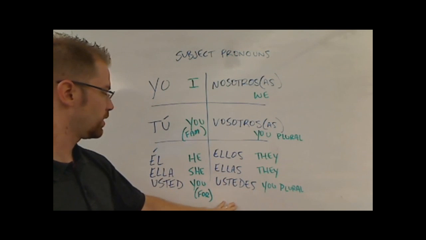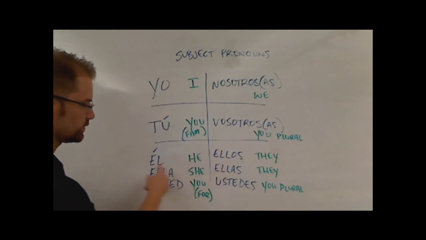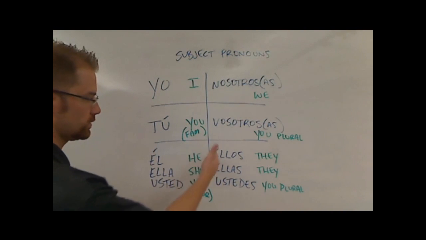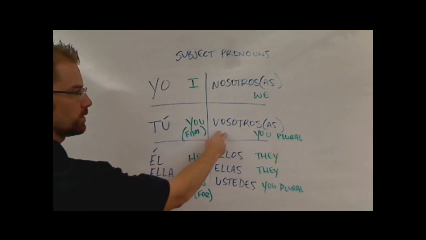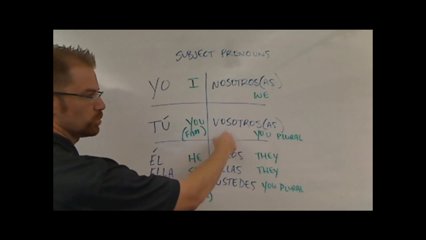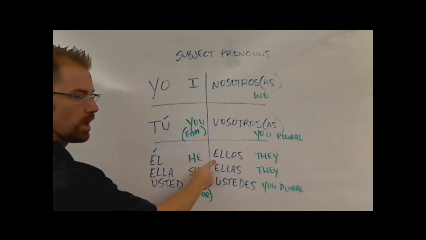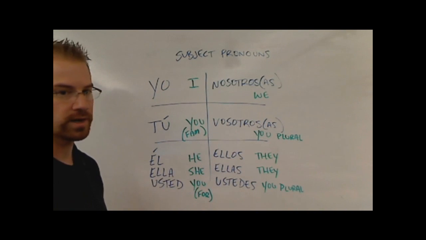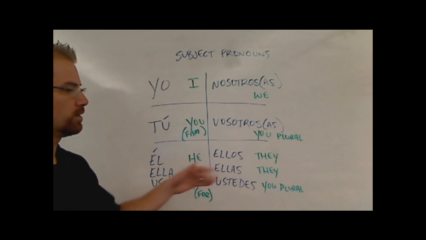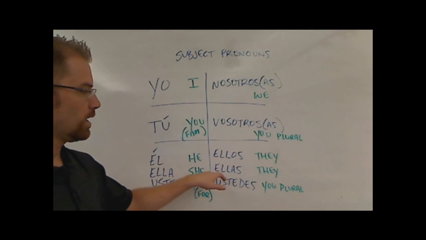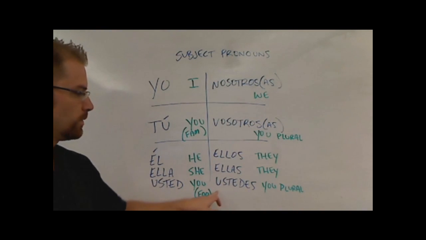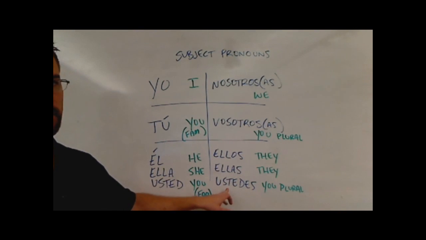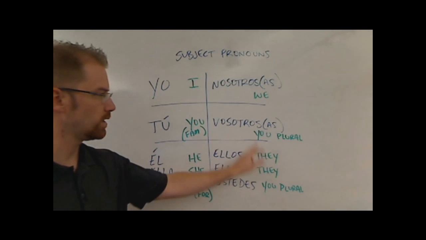Lastly, on this bottom right-hand part of the chart, you'll notice that these words look similar to the ones over here. These are basically plural forms of these ones over here. It's kind of like this is a plural form of you, this is you plural. So ellos means they, and that's just for guys or guys and girls. Ellas also means they, that's just for girls if you're referring to only females. And lastly we have ustedes, which is another way to say you plural.